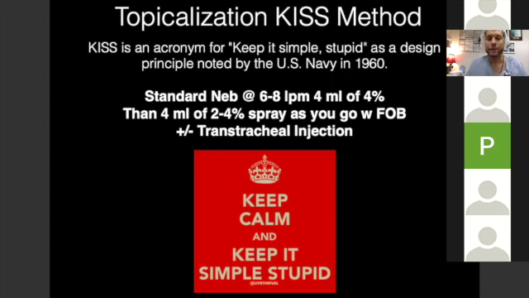So the patient is in the holding area, and you're about to go into the room. You put an E-cylinder on the bed and hook it up to a simple face mask on a nebulizer. You go to 6 liters per minute. You've given your Afrin and your glycopyrrolate, and you give 4 mLs of 4% lidocaine. If you can't find this, it's usually in an endoscopy Omnicell, or you can call pharmacy directly. We have 4 and 5% at the hospital. Opt for 4. 4 works better than 2%.